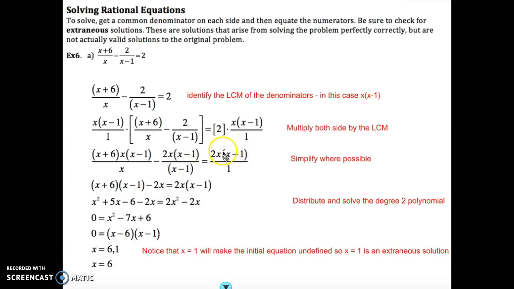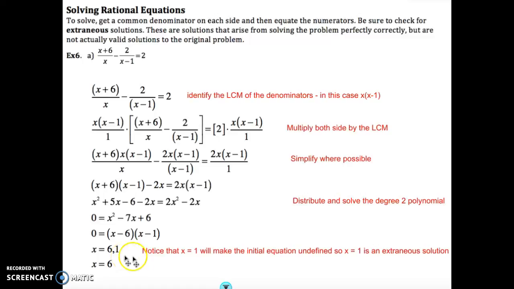And over here, we don't really need to write that 1 in the denominator. We can just write it as a regular expression. After that, it's just simply a case of foiling out. You've got a degree 2 polynomial, and you all know how to go ahead and solve a degree 2 polynomial. Factoring is usually the way forward, but you might need to use the quadratic formula or complete the square in some instances. The most important thing to pay attention to is, have I generated any extra erroneous solutions, so any extraneous solutions?